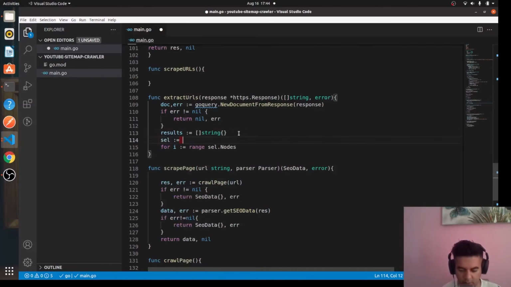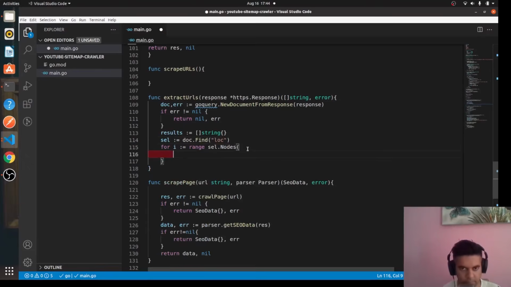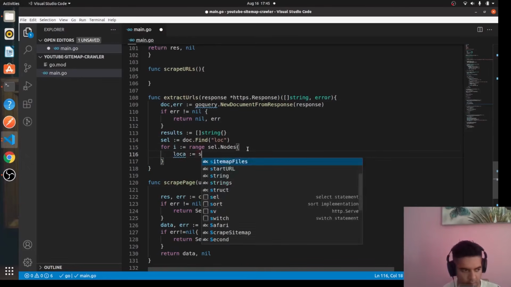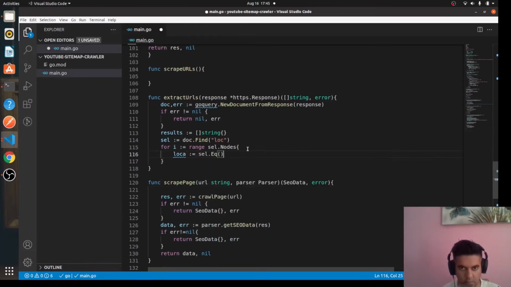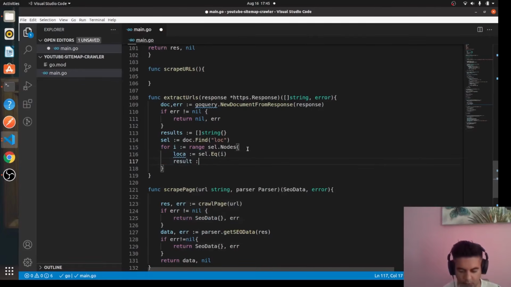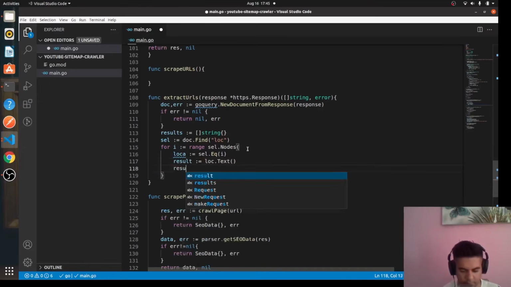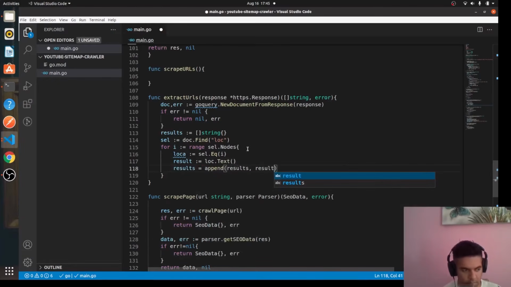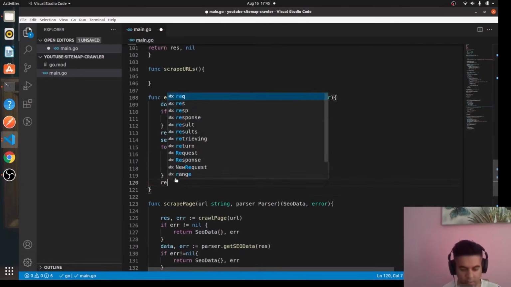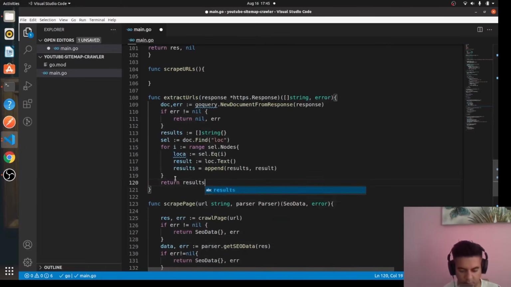You get it from here, is equal to doc.find loc, and here we'll say loc dot equal, set result sel dot text, results append results comma result, and here we'll return results comma nil if everything goes well.